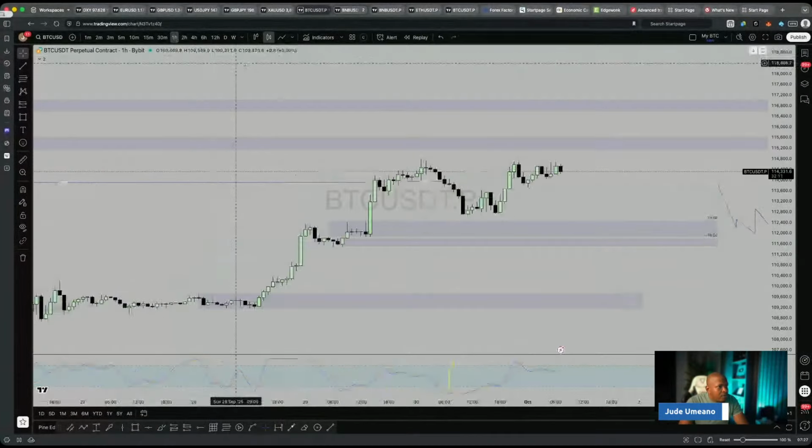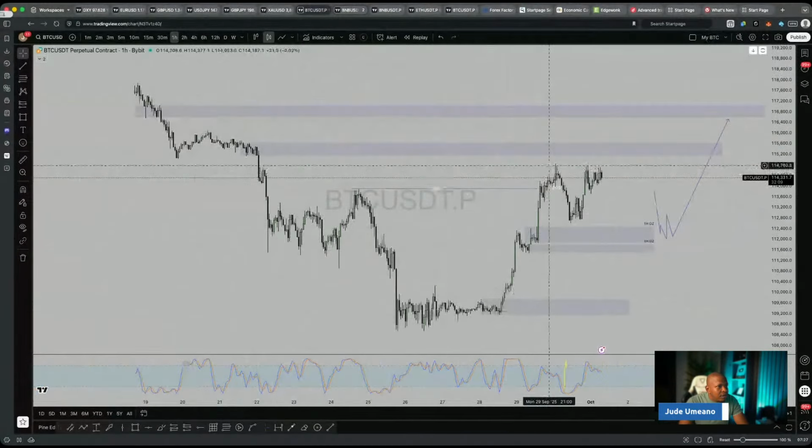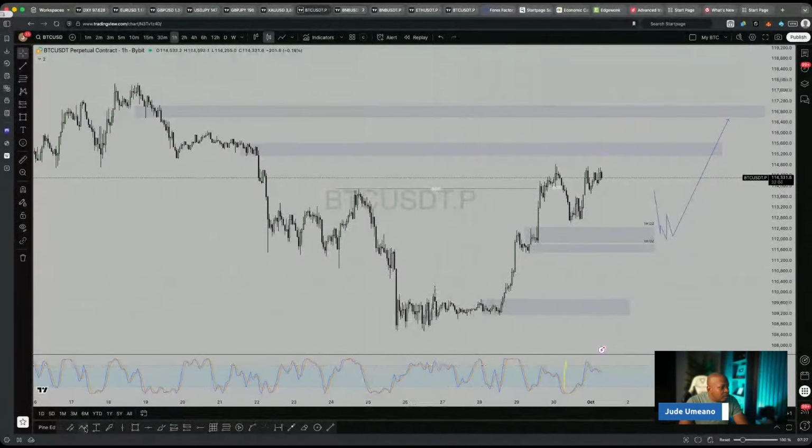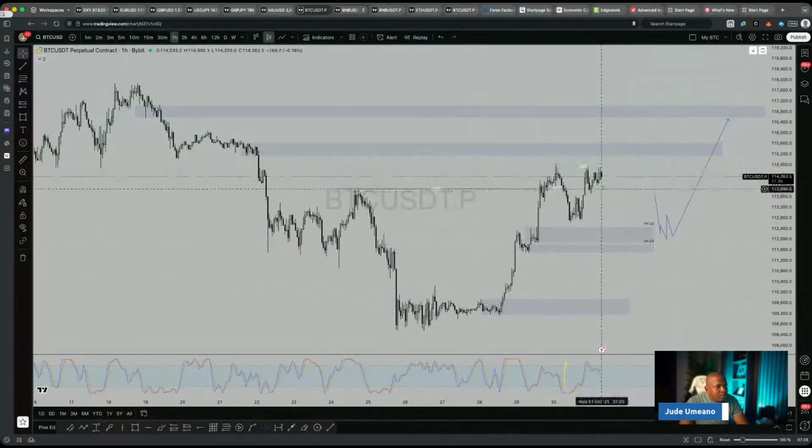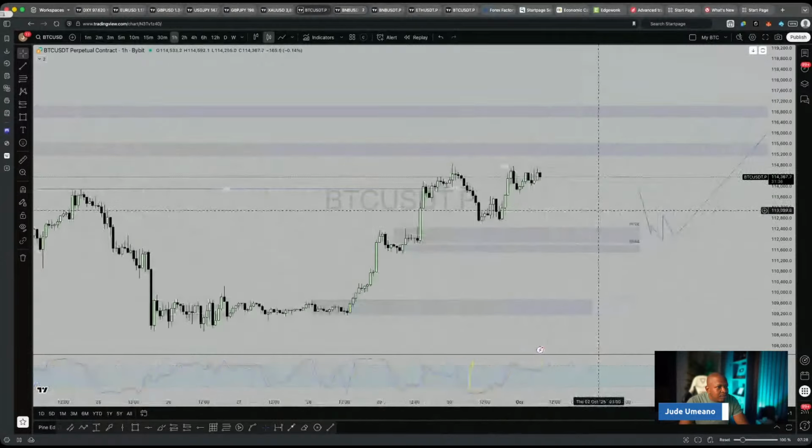let's see what we can have from the 1 hour. Now what I can notice here is that I'm going to just call this liquidity here. So whenever I have price trying to attack a particular point from here, it's liquidity to me, which means that we're going to see price likely take this particular zone.